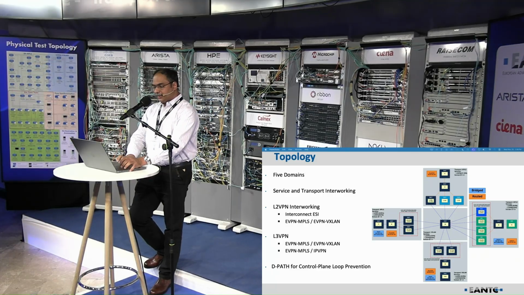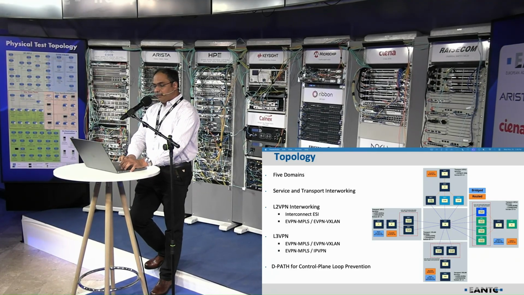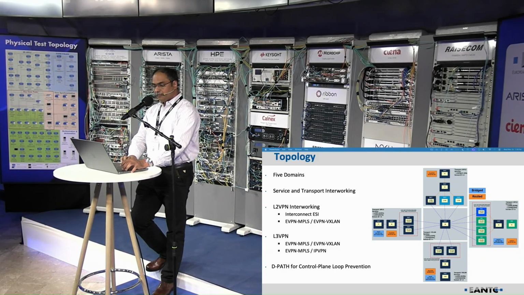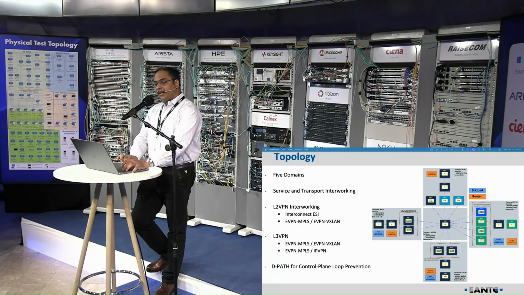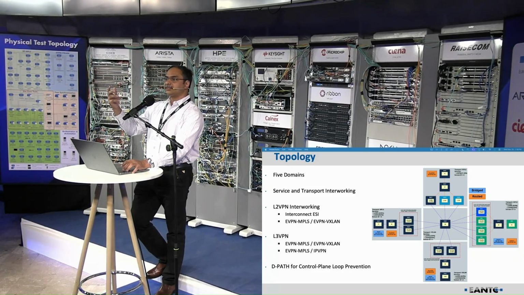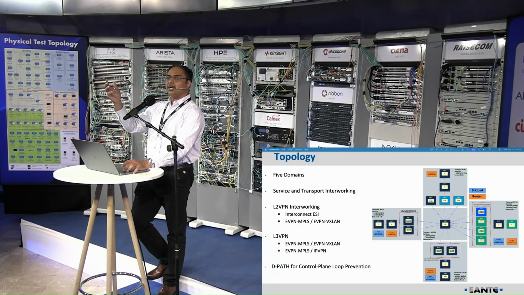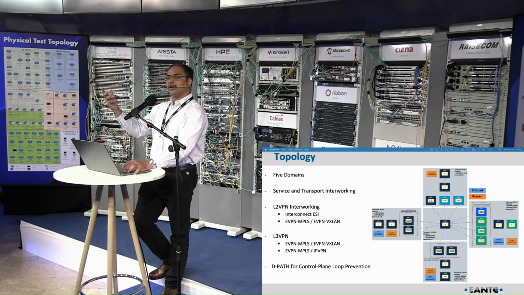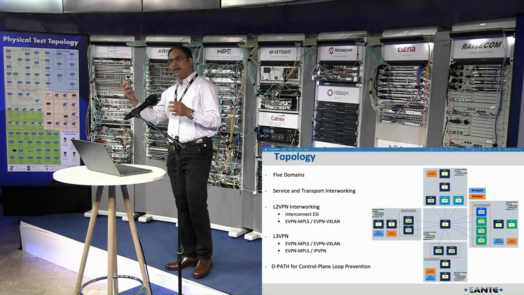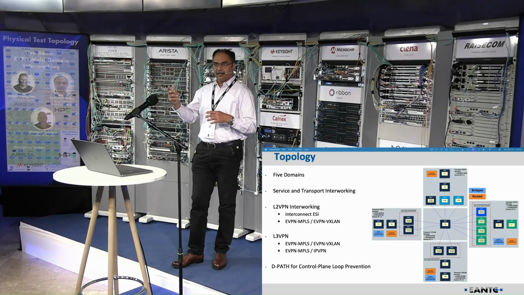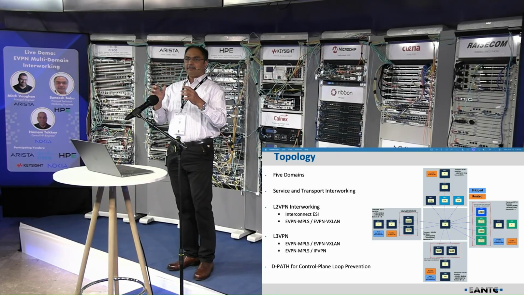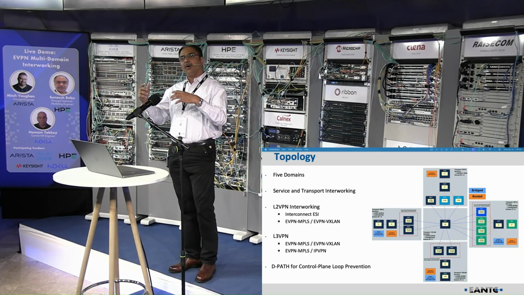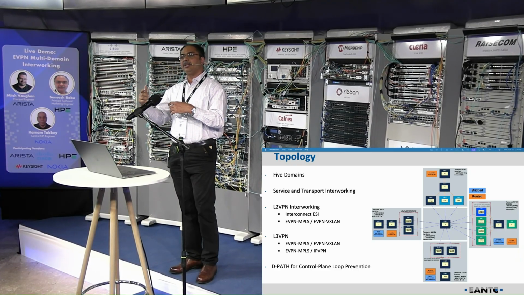Now, if you look at this one, on the EVPN MPLS side, we are having the IGP as the ISIS protocol, which will help to get the reachability of the nodes. Once that reachability is available, we'll be having the overlay network of the EVPN signaling. So within the EVPN MPLS domain, ISIS forms the IGP, then the overlay is BGP EVPN.